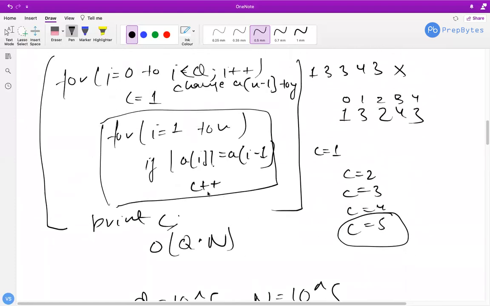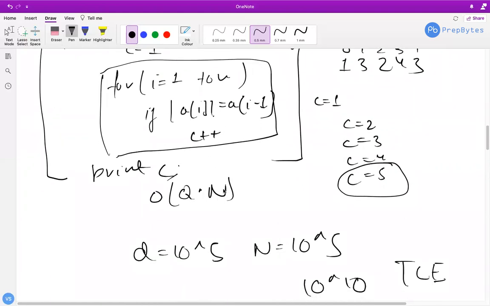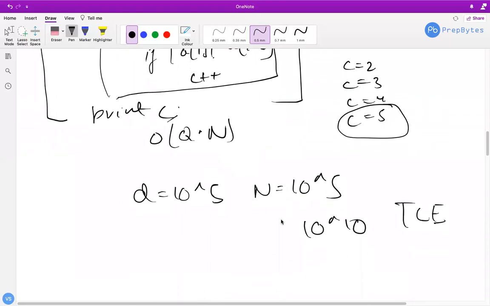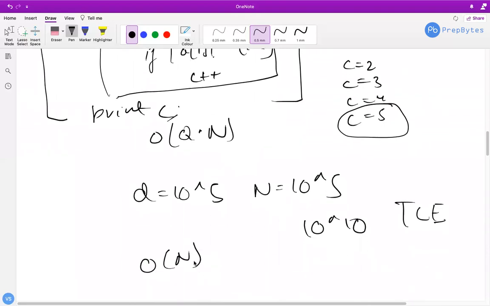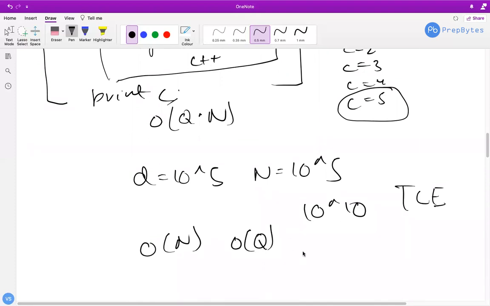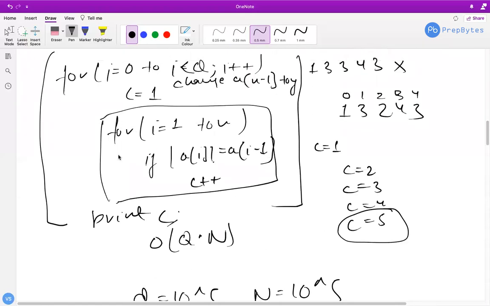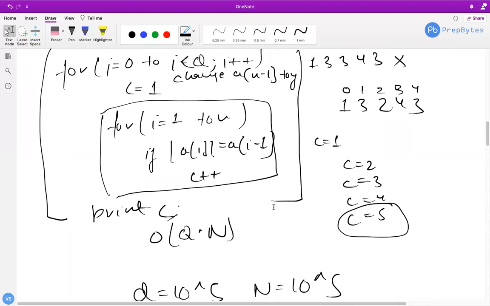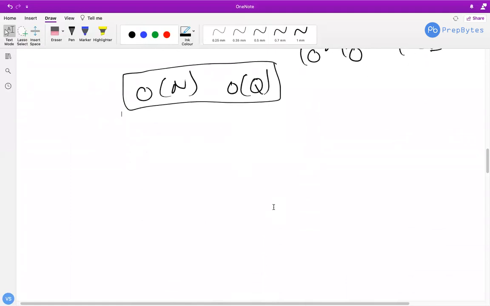Can we perform the query, and after performing the query, get the answer in O of n or O of q time complexity, that is, only 10 to the power 5 times? This is what the question is saying. This pseudocode will pass your first subtask. Now, to optimize it, what we can do? To optimize, we have to see some more cases. Let's see some more cases.